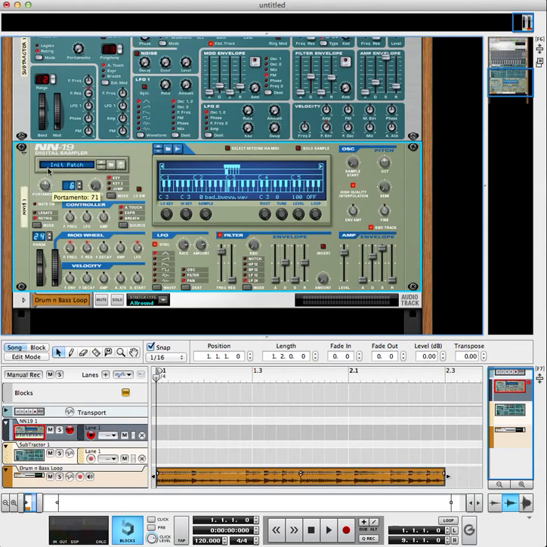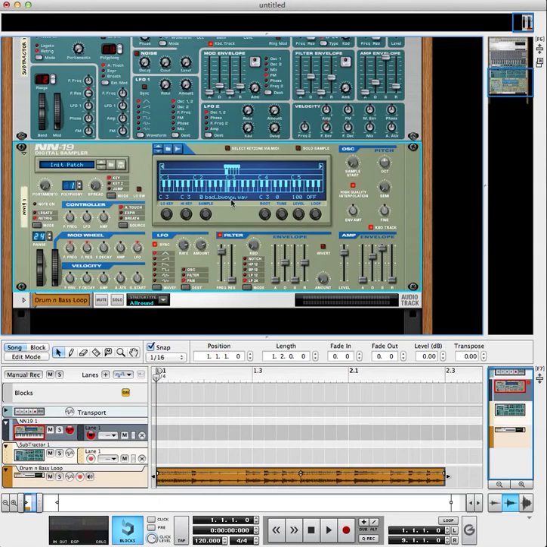Okay, I can use my portamento to slide between notes. Again, this isn't really relevant when you've got samples that are loaded in on individual notes. You can't really slide from one to the next, and it wouldn't make a lot of sense if you tried to do that. But you can control polyphony, so if I only wanted to trigger one sample at a time, that would stop me being able to press two keys and trigger two samples at the same time. Legato and retrig again are more relevant when you're actually using overall sounds, because you want to be able to play smoothly from one note to the other rather than individual samples. But still all useful features to have.